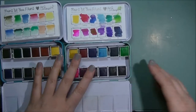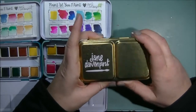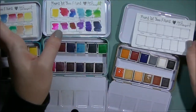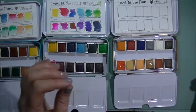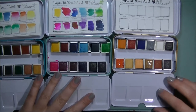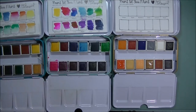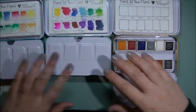And then when I was in the city the other day, they finally had it in stock. This is her Neutrals palette. So this one's gold. I haven't even swatched this one yet. I just unwrapped it this morning. I just picked it up on Sunday. It is Tuesday when I'm filming this, so I want to get to use this. This is because of Carissa, and she uses it for a lot of her skin colors when she's painting for her cards. This one doesn't stand up as much. Like, the other ones stay way straight, but this one's kind of flimsy. I don't know. It's all good. I'll use it. So we have to swatch these and get to use those.